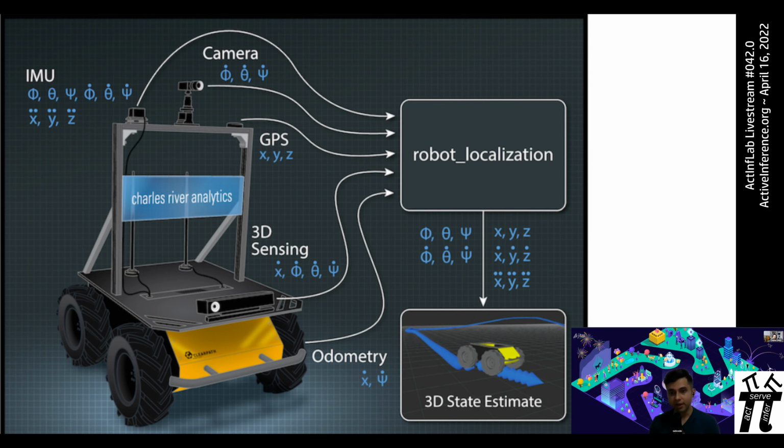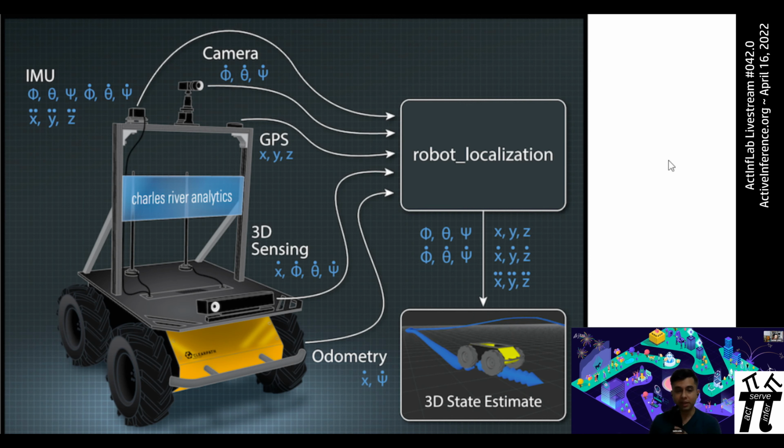The task of a localization technique is to gather all these sensor inputs and fuse them. The sensors can be understood as IMUs, inertial measurement units, such as accelerometers and speed and all those measurement metrics. Then you have a camera, which is RGB, the red, green, blue colors of the visible spectrum. And then you have 3D sensing, in the sense of the Kinect sensor that you see on that particular robot. You would see a similar setup in this paper as well. They use a TurtleBot 2Y robot, which we will get into, which is also using ROS, and it uses the same concepts as we used in that particular paper.